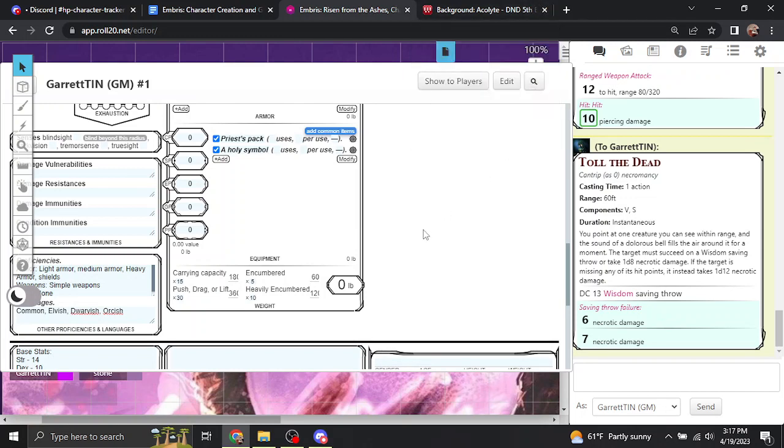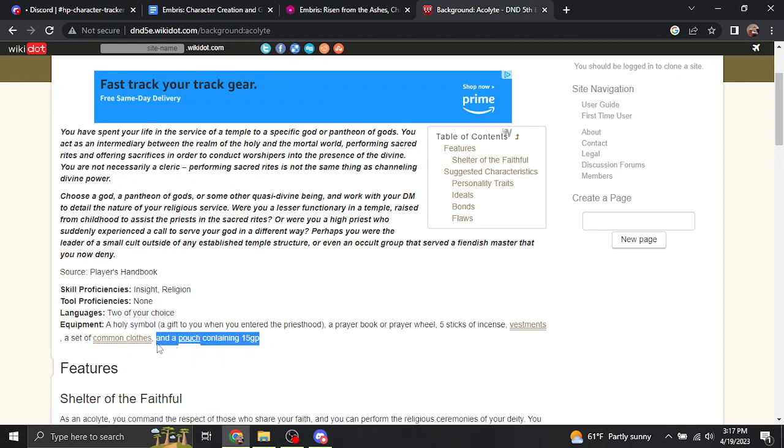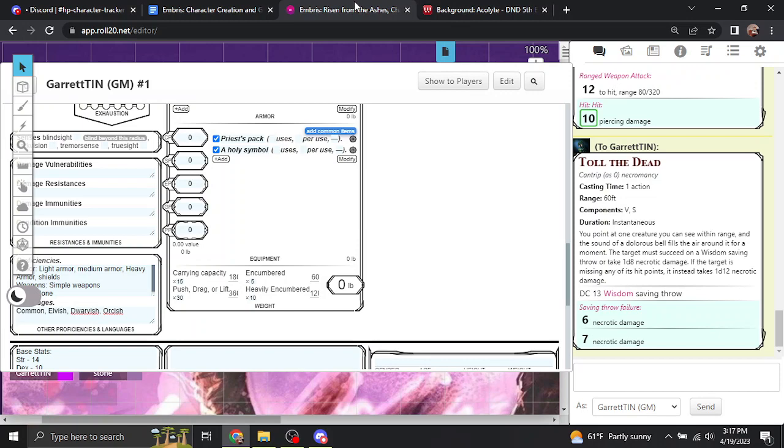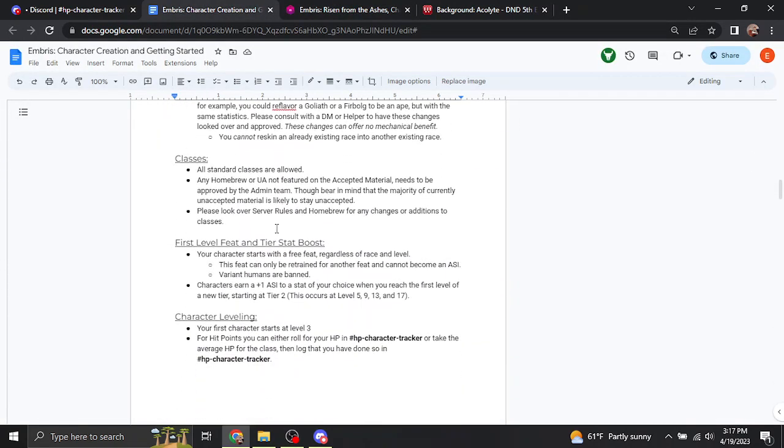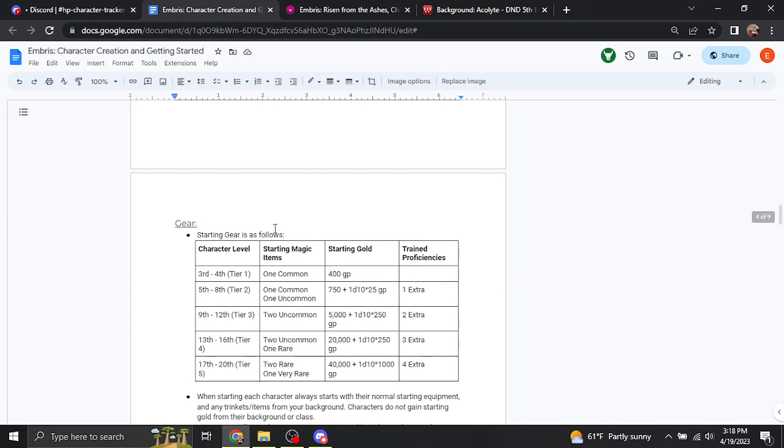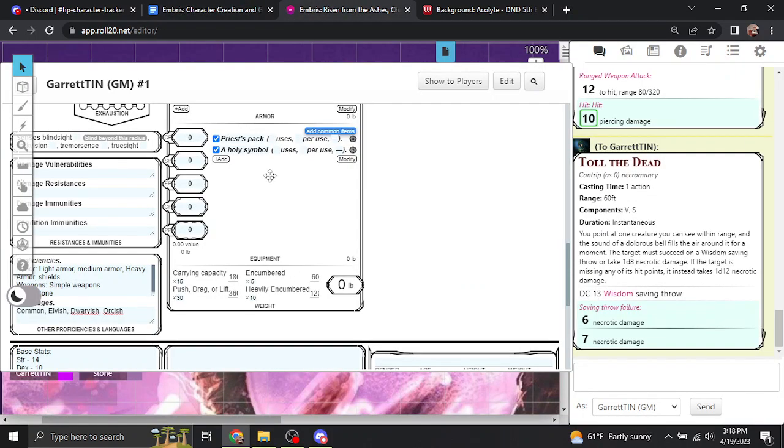So this is where we start to differ from the average 5e server, as we don't utilize this pouch containing X amount of gold points that comes with every background. You don't add that because with our character creation, you get a set amount of money when you start at a certain level. So at level 3 in Tier 1, you start with 400 GP. So we simply go over here to the GP section and change it to 400. Then you have Platinum points, which is 10 gold points. Silver points, which are basically 1/10 of a gold point, or a dime if you consider gold points $1. Copper pieces, which are 100th, and then the other one that we aren't going to be talking about.